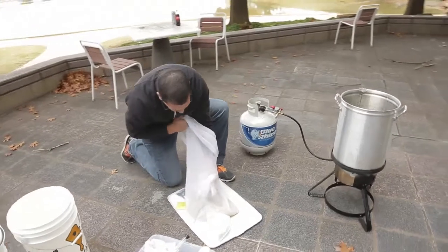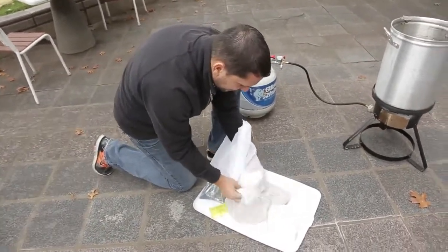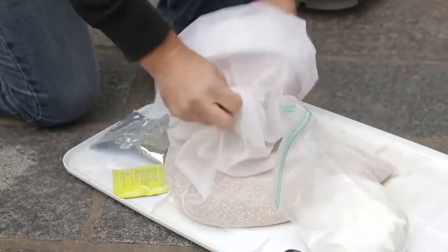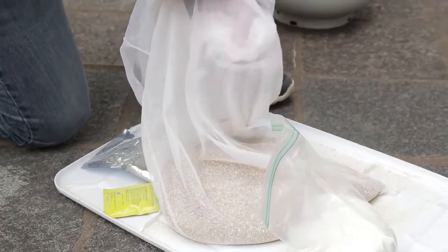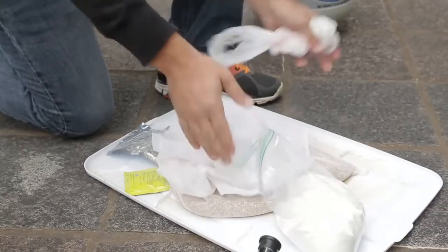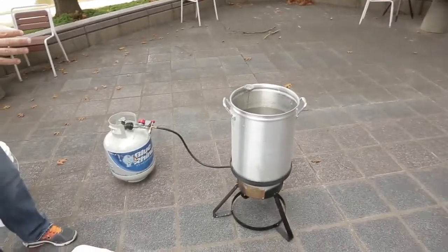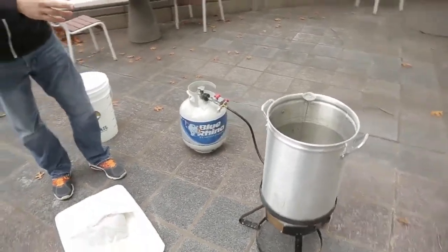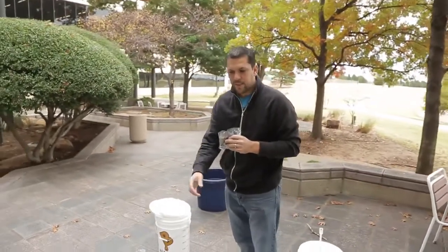What I've got here is a real fine mesh bag. We'll use it to strain the grains. Back in the olden days down in Pittsburgh County, they may have used a cheesecloth or even an old pillowcase or something like that, pretty much whatever they could find. We've got our water temperature up to just a little over 155 degrees. I'm going to shut that down in about a minute and we'll let it rest at that temperature.